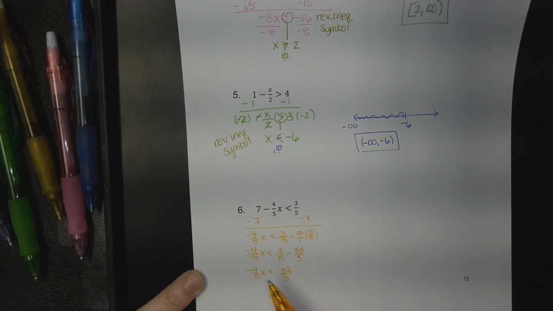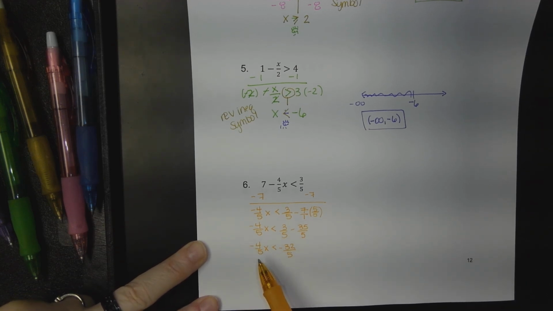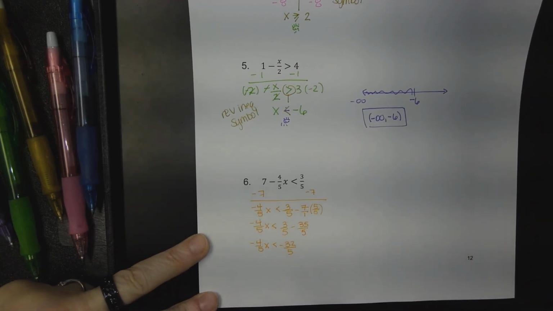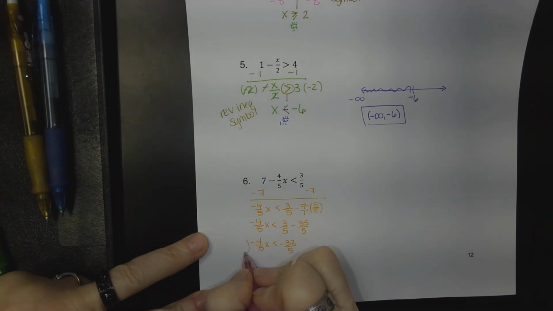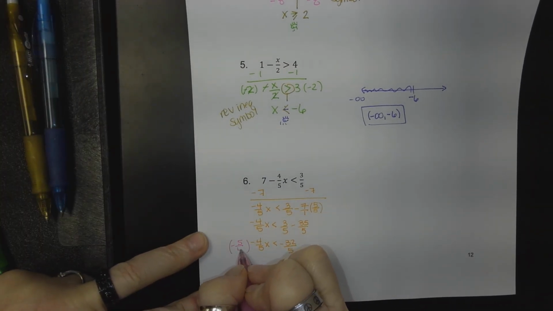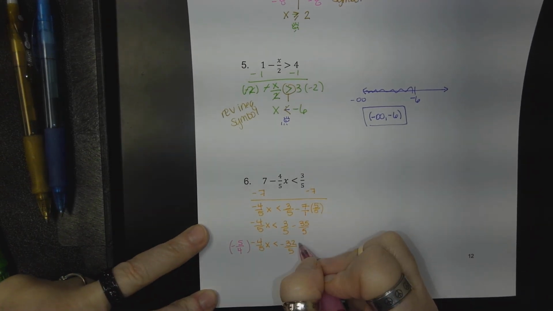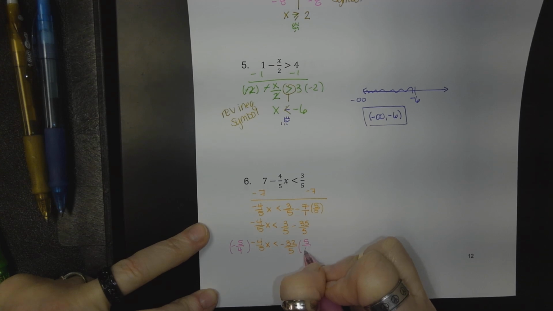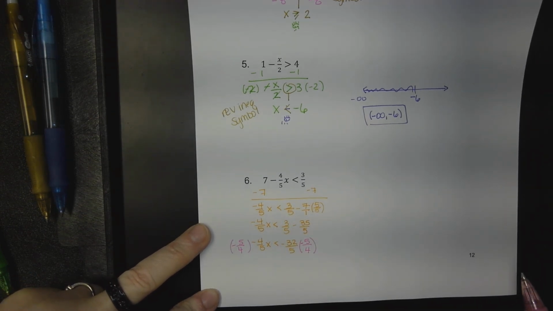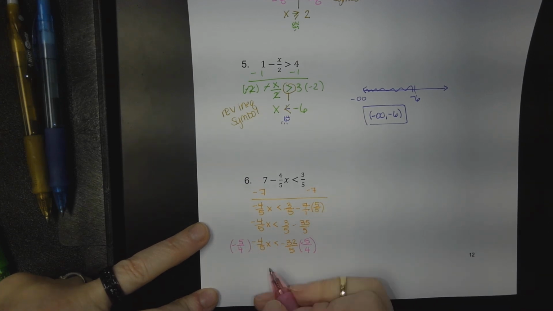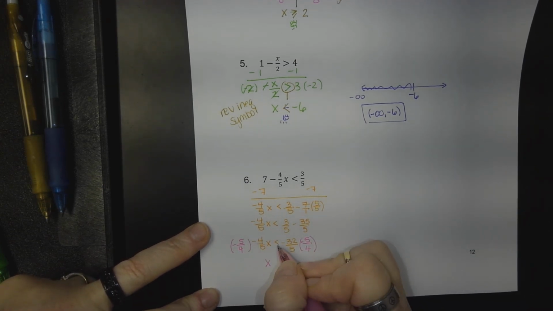We want x by himself. So we would multiply this by its reciprocal. And if you'll remember, the reciprocal is just flipped, right? So I'm going to do this in a different color. Just flip him. What we do to one side, though, we always have to do to the other, right? So we'll cancel. And that's going to give us, right, 5 and 5 will cancel, 4 and 4 will cancel, the negative.